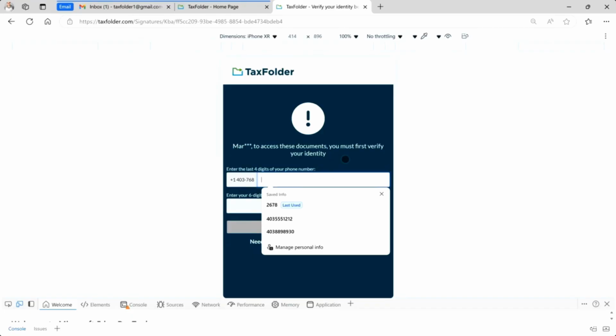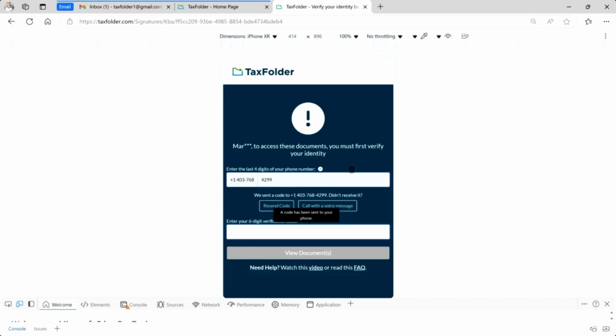And so it's going to show the first part of the phone number that you've entered. They have to enter in the last 4 digits. And you'll know that it was successful because they get this and the option to resend the code or to call with a voicemail. And sorry, I'm just going to need to grab that code. I'm going to need to resend it. Just give me a second.